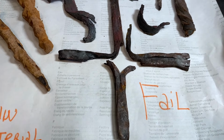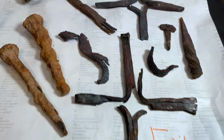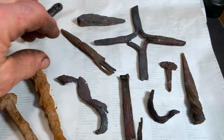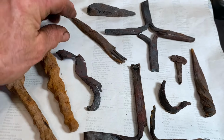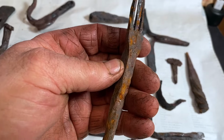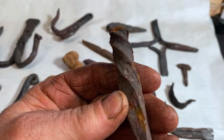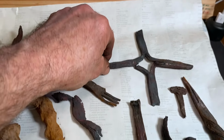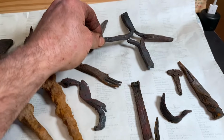And those are the fail of the week. I was trying to make a cross, but it's wrought iron. So it's a lot of fibers in it. And when you're almost done, sometimes you delaminate like this. This one, I lost one prong. I was not finished. And this one, I twisted too much and it snapped. Same thing for this one. And same thing for this one. It's almost good, but it's broken.